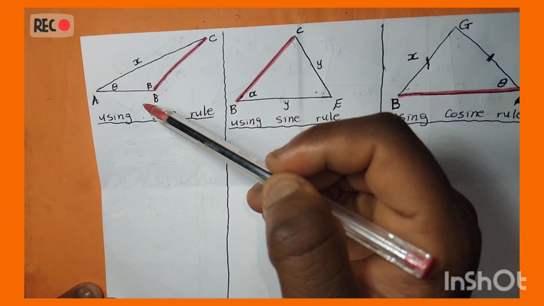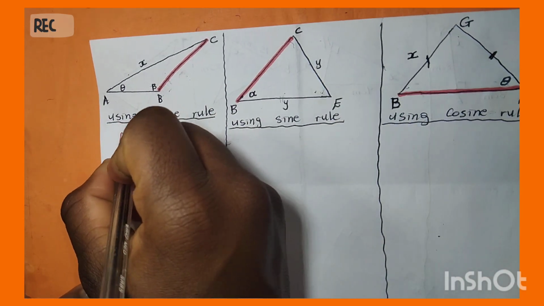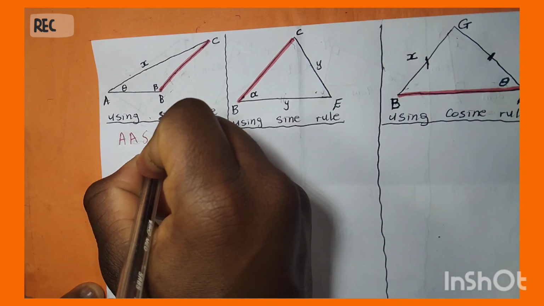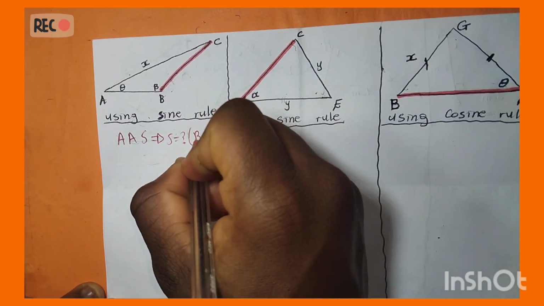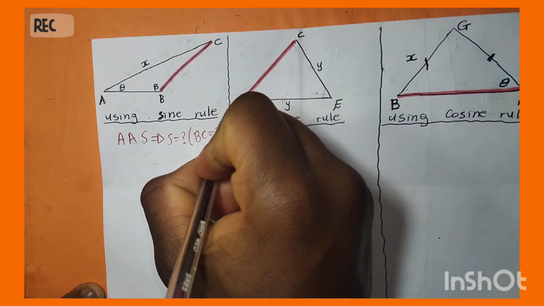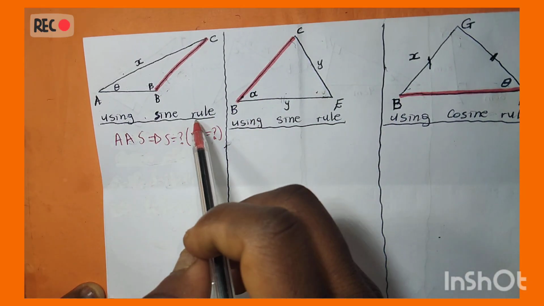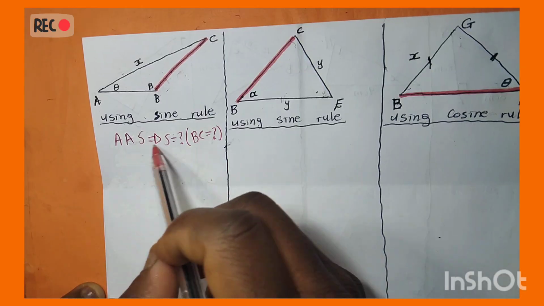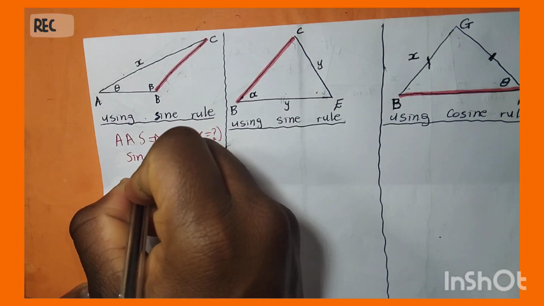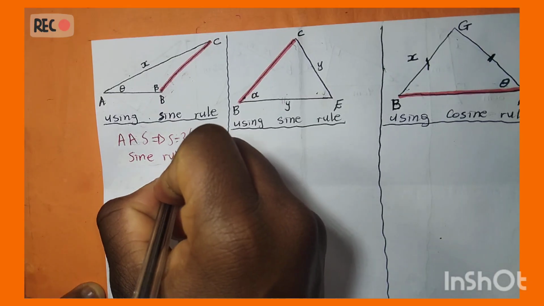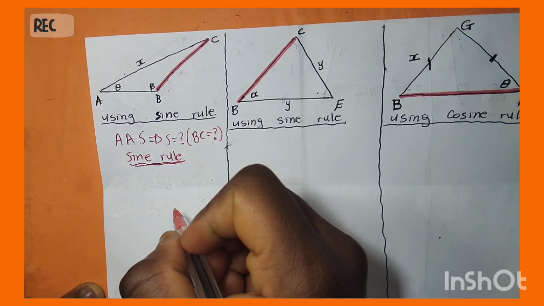So just check the information that you have. Here you have an angle and a side. You're looking for another side, which is side BC. Do you see? And here I even told you to use the sine rule. So obviously, this condition, guys, is for the sine rule. It means that if I have this condition, I can use the sine rule to get another side. But now, guys, how do you apply the sine rule?